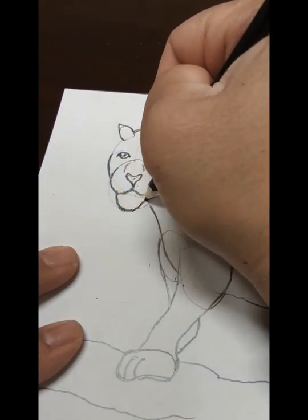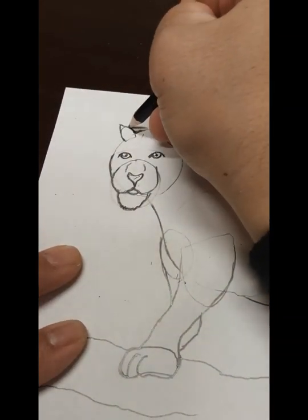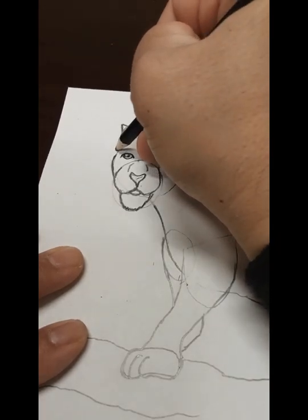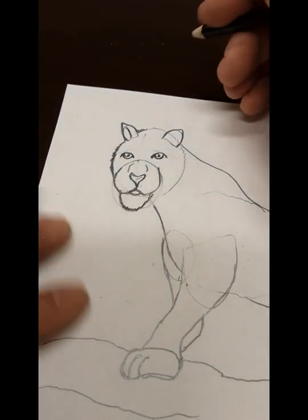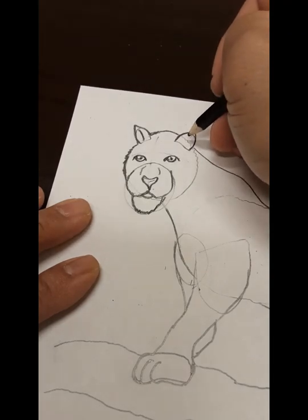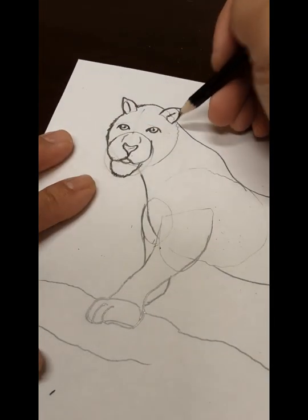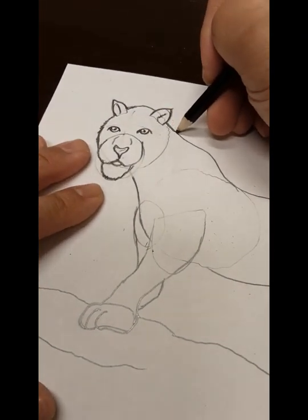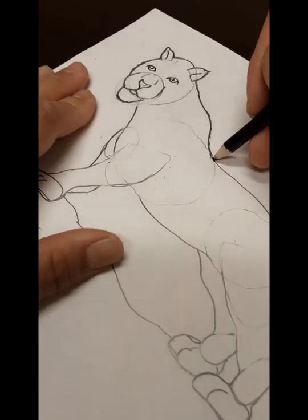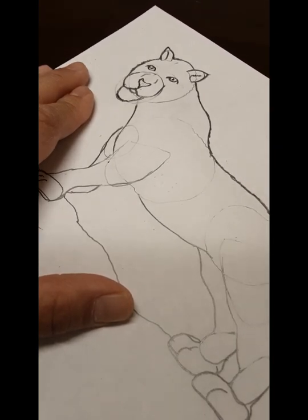Let's make that a little bit more jaggedy down there. Make the mouth open. Okay, so we're also going to add some other details. I'm going to make that a little bit more jaggedy on that side. Okay, let's do this other ear. And as I go down tracing these lines, I'm making the lines a little bit jaggedy just to indicate that it's fur.